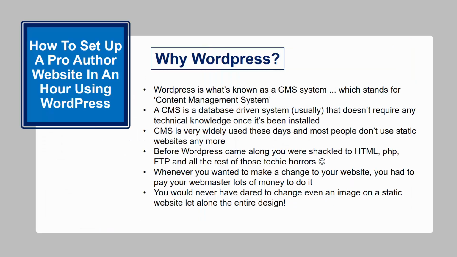So first of all, why WordPress? Why not something else? Well, WordPress is what's called a CMS system. That stands for Content Management System. And effectively, a CMS is a database-driven system that doesn't require any kind of technical knowledge once it's been installed. So I would say with a CMS, if you're able to use Word, you can bold text, you can align text, you can add color and things like that, then you could use a CMS system once it's been installed. The only geeky bit, which I'm going to show you today, isn't geeky. The only geeky bit is actually installing that CMS system.